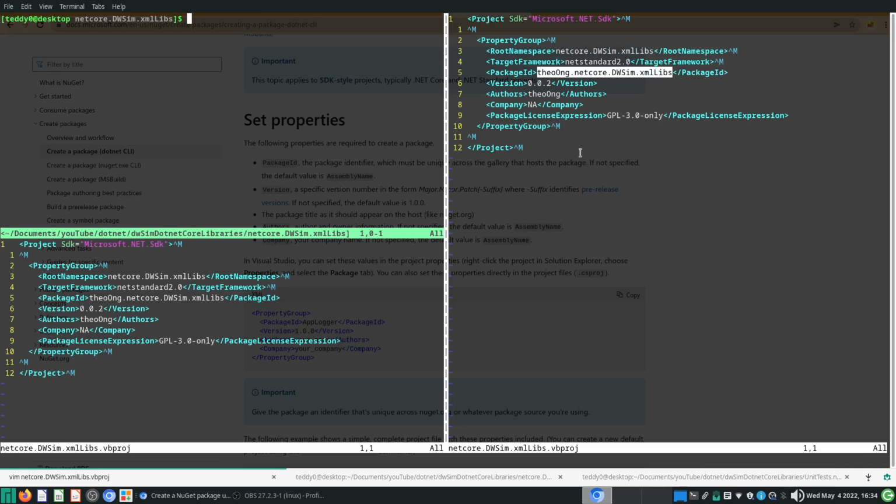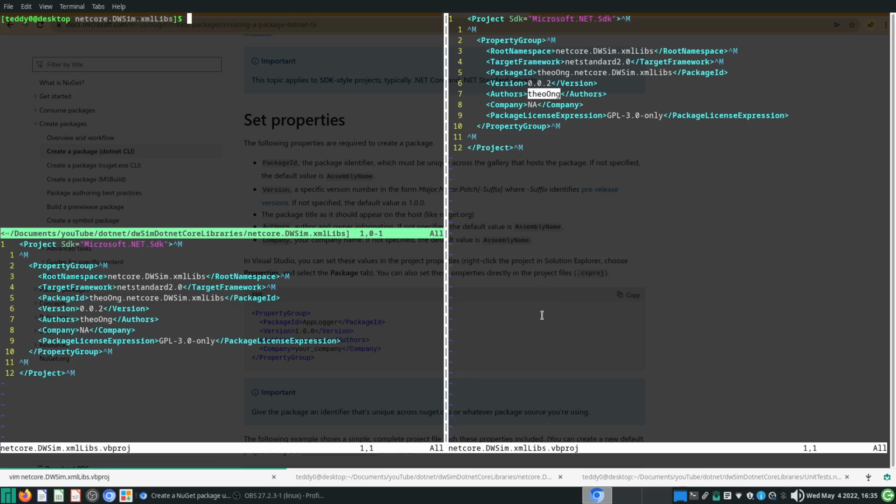It needs a package ID. The current version I have is 0.0.2. Just add the numbers that you want there. The version number of 0 is just saying it's not ready for public use yet. You can use it as it is if you know what the classes are behind it, but otherwise it's not ready for use.